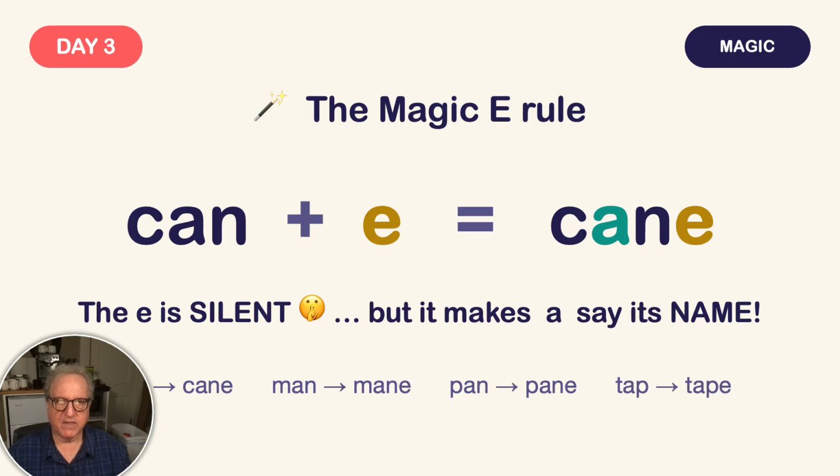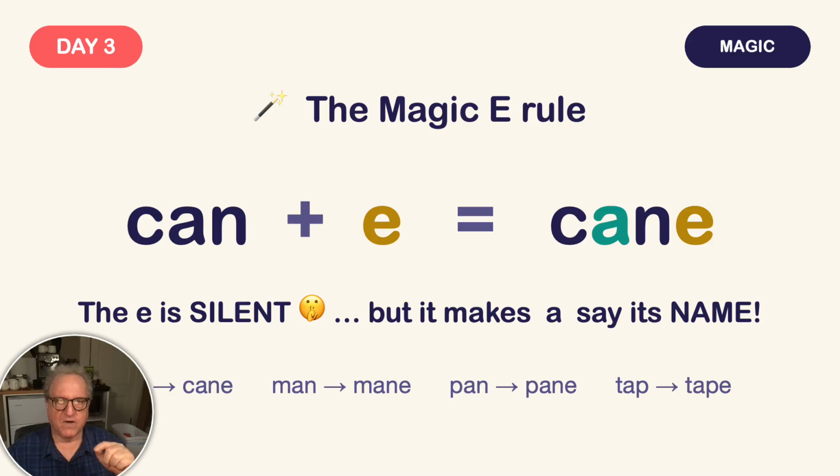This is the magic. That letter, and you're going to see it a lot in every vowel, that letter E on the end, the silent letter, will change that middle letter or that vowel before it from a short vowel to a long vowel. You never say the E. Silent. Sometimes you say it, but not in this case. But it reaches back and it changes the sound of that vowel that comes before it.